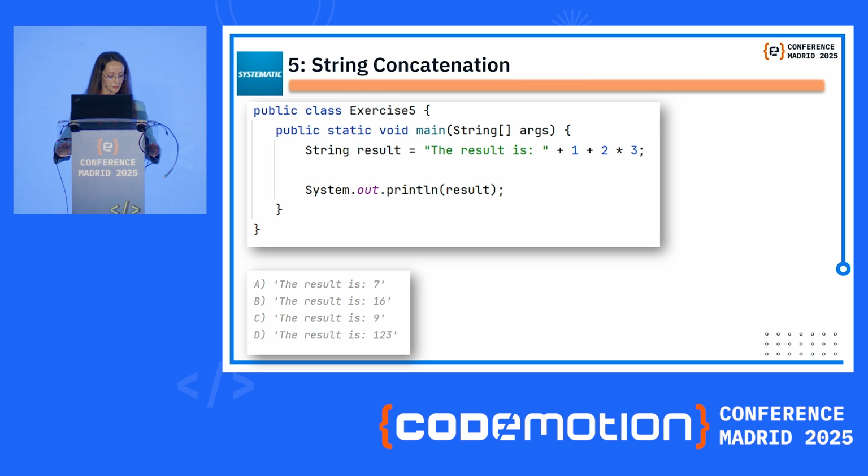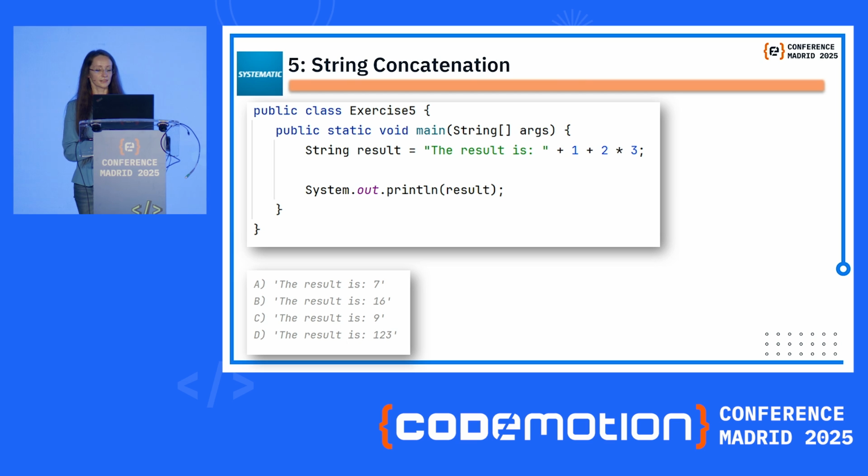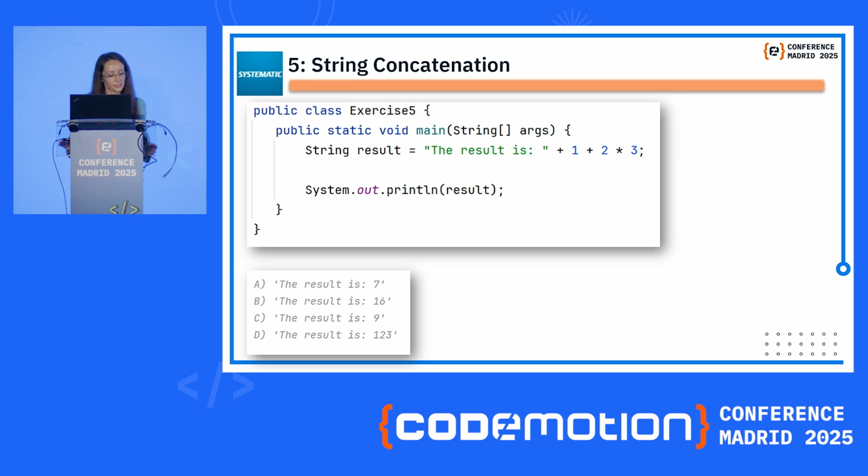Already in between A and B? Let's wait till the end. For this exercise, think of the operator precedence, because it is quite critical to understand it to avoid unexpected results when we try something like this. So let's see. A few more seconds. All of them were selected, but most of you are in between A and B. And let's see who's right. Most of you selected B, which is the correct answer.